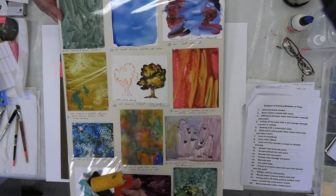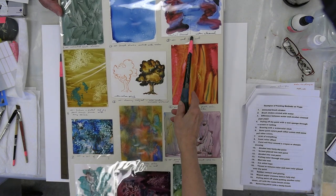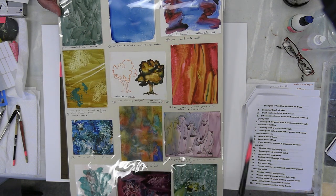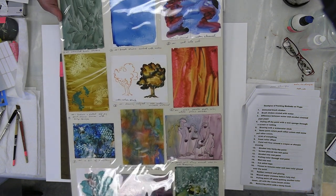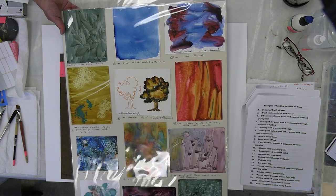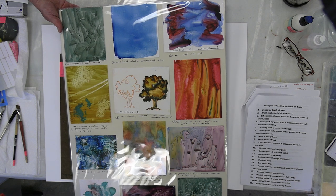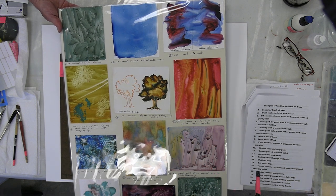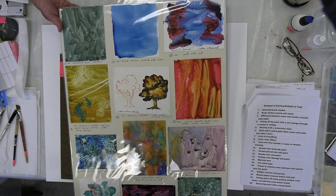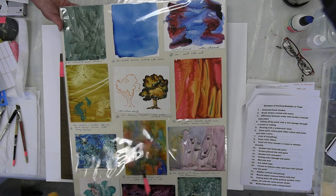Every time I work on YUPO, I clean it with alcohol first. Absolutely. All the way around the edges with paper towel and with alcohol. Because YUPO likes grease. It will take the grease from your fingers when you're putting it down, and that will make a white spot on your painting. And there are ways to get rid of it when you're painting, but you don't want it all over the place. So that's a little bit of an issue.